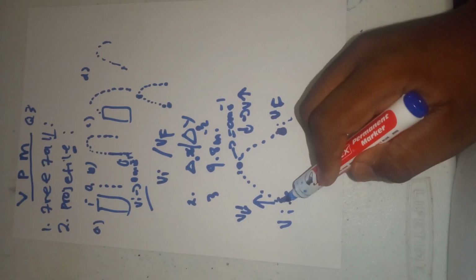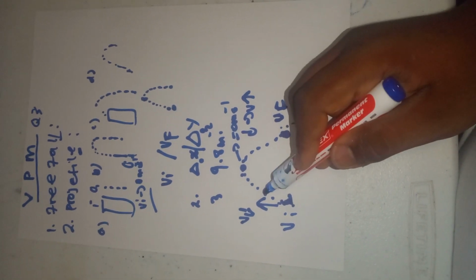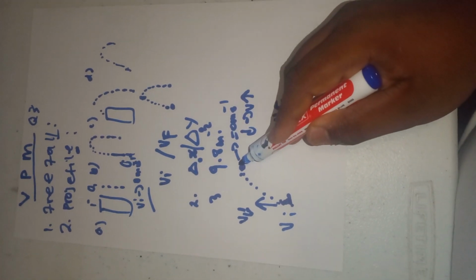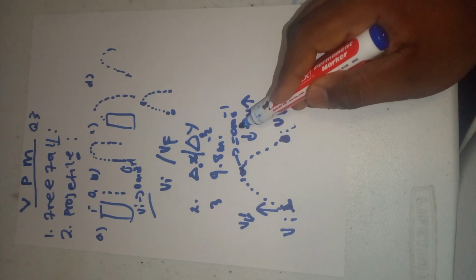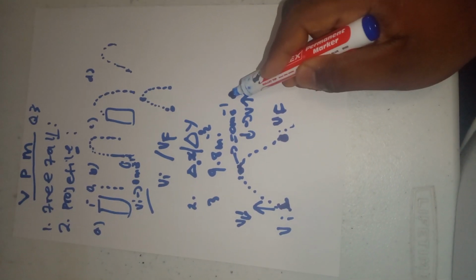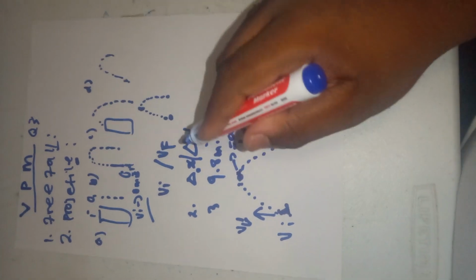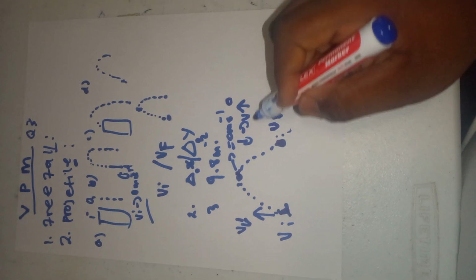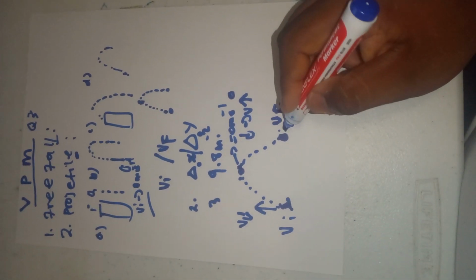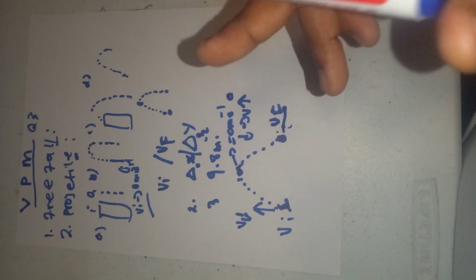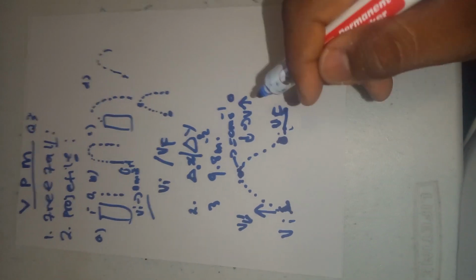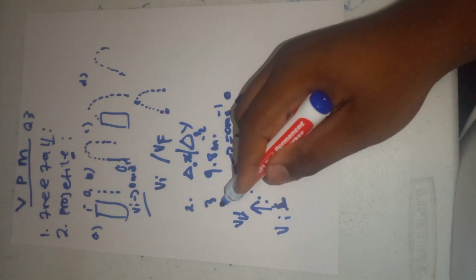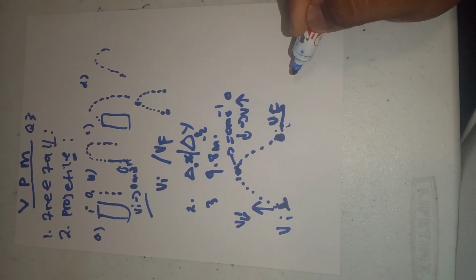So in this diagram, this is where it is starting. You are projecting the ball upwards, and as it is going upwards, it is losing power. That is where it is going to reach its maximum height, and at its maximum height the velocity is equal to 0. But when it is coming downwards, the velocity is going to increase. Okay. And here is the final velocity. Remember that the final velocity has the same magnitude as the initial velocity, but in the opposite direction. Because if here it is 5 meters per second, this one will be negative 5 meters per second.